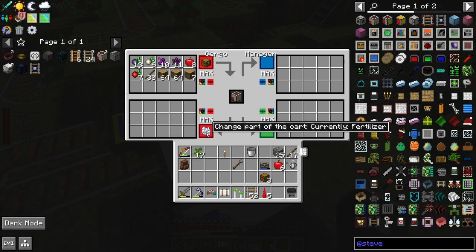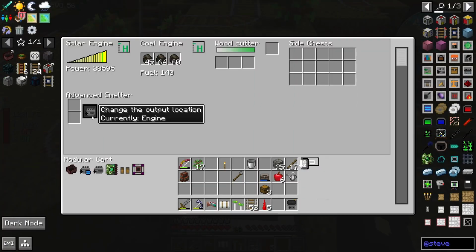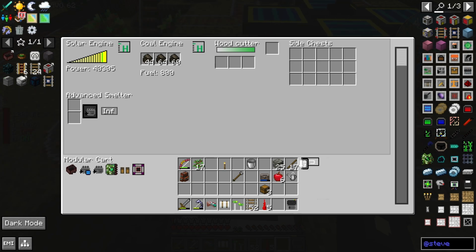Arrows, bridge, seeds, fertilizers, saplings, firework, buckets, cakes, all slots, engine. Railers, storage, torches, explosives, arrows, bridge, seeds, fertilizer. What? Am I crazy? How do I... Advanced smelter. What am I missing? I might just have to look it up because I'm clearly out of it.